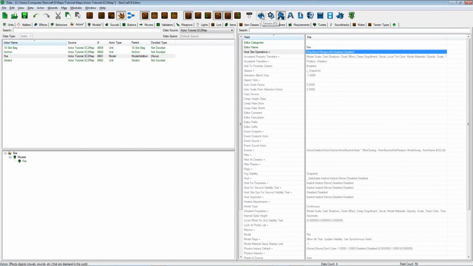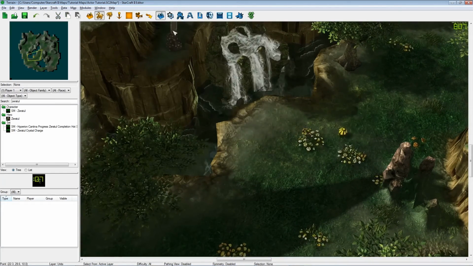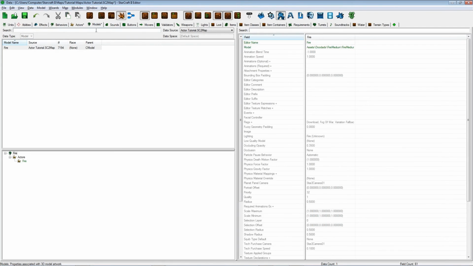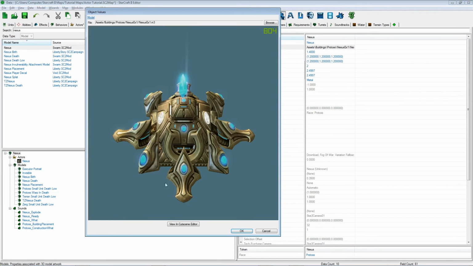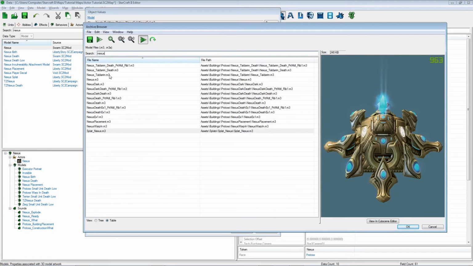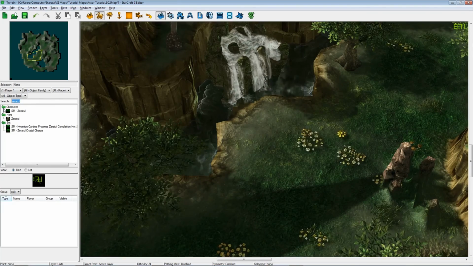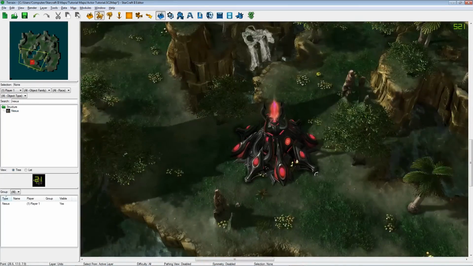And the last thing I want to go over is a guy who asked how do I make the Protoss buildings look like the ones in Legacy of the Void. That's pretty simple. You just change the model in here. So let's search for Nexus. Go into all data, and the model right now is just the regular Nexus. Search for Nexus again, and you can find the Tal'Darim Nexus here, and place it on the map if you want to. And there you go, you have a Tal'Darim Nexus.